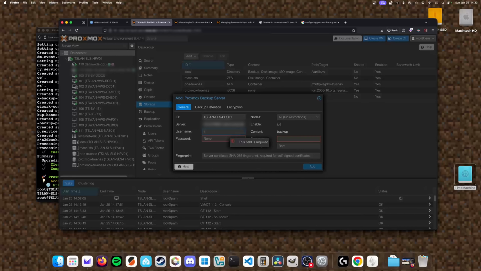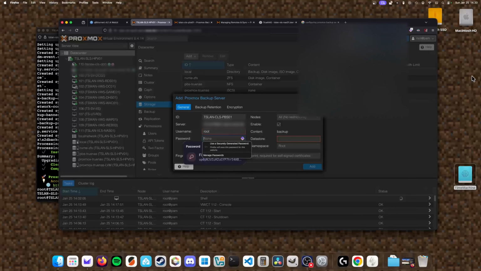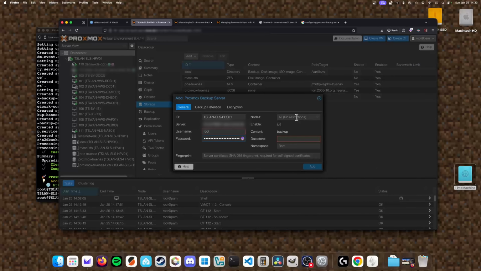Username will be root. Password will be that. Nodes, that one. Enable content backup. Data store would be PBS.